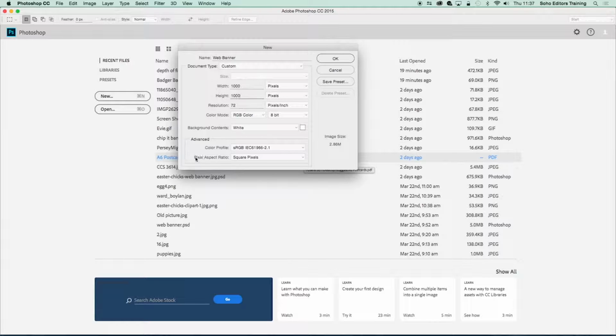The other thing that I want is pixel aspect ratio, square pixels, because we're not shooting movie footage through an anamorphic lens or anything like that. So square pixels is the one that we want. Now if I'm happy with all that, I can hit Save Preset, and then I'd be able to load that again if I wanted to. But on this occasion, I'm just going to hit OK, because it's just a tutorial. So there we go, OK.